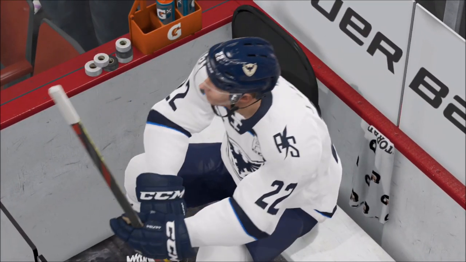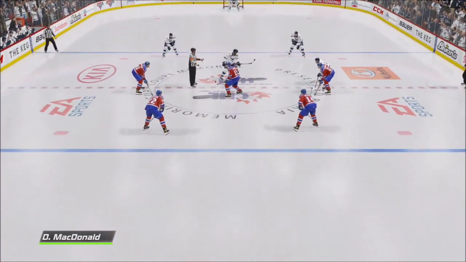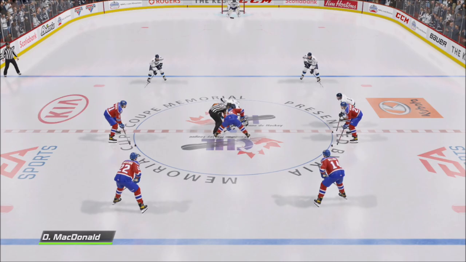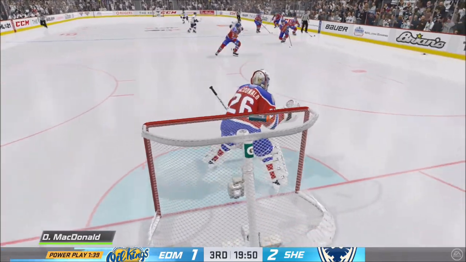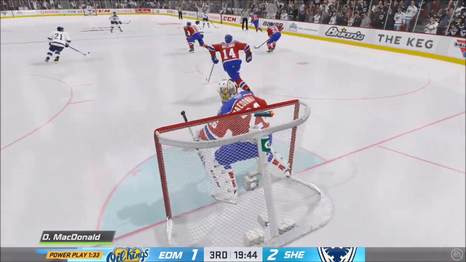Alrighty, put 20 minutes back on the clock and put us back on the power play to end this game, where hopefully we can come back. We don't end up in overtime for an hour and a half, because that would just not be great. And here comes Rondo. Yeah, he's going to tip that one to the side. We got it.